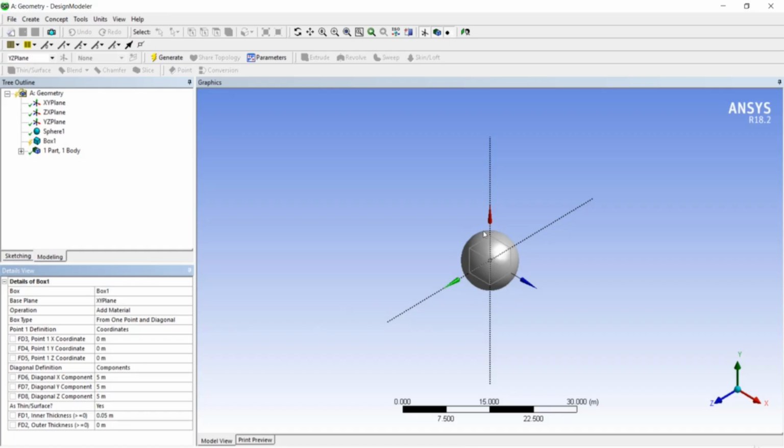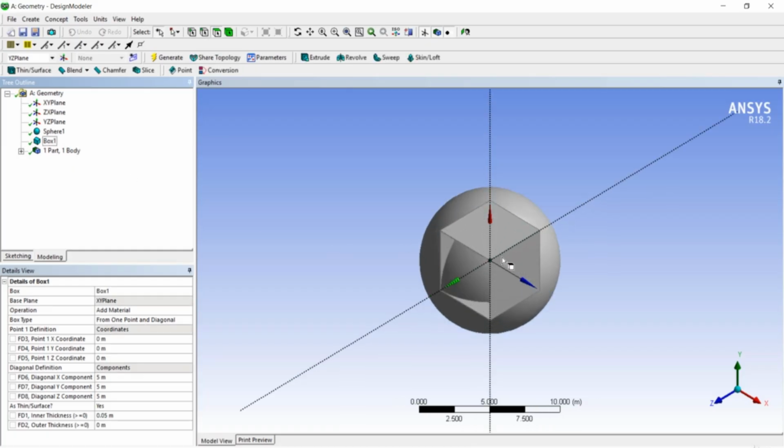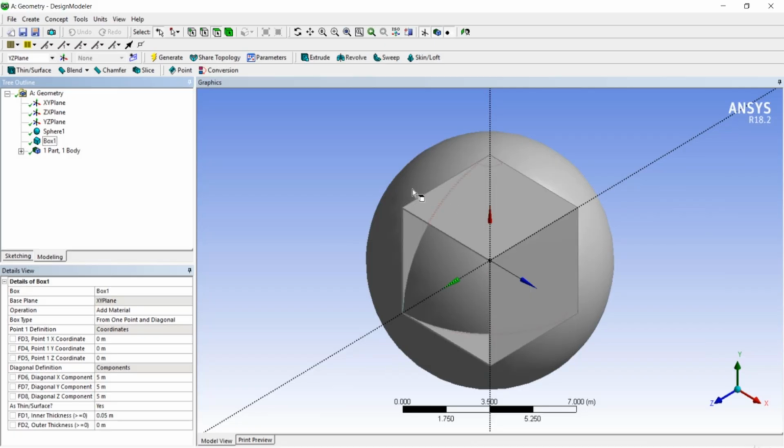The surface will be extruded towards the inner side of this particular body, and likewise if you give the outer thickness, it is going to be extruded to the outside of the body, and the remaining material will be removed from this object, making it a hollow object. And once I have selected all the required options, I am going to just generate and create the body. So here there is a thin square that has been generated inside the body.